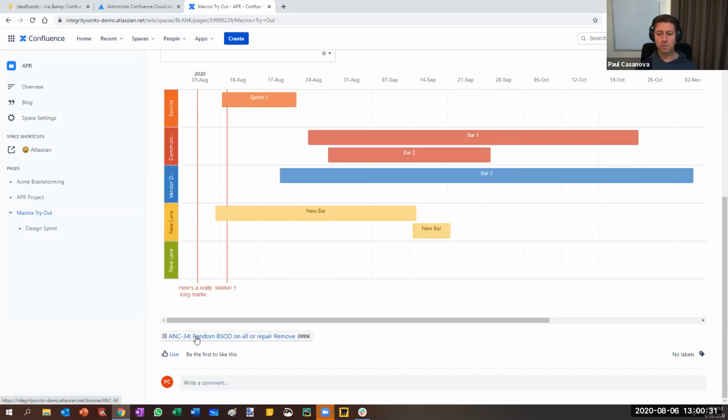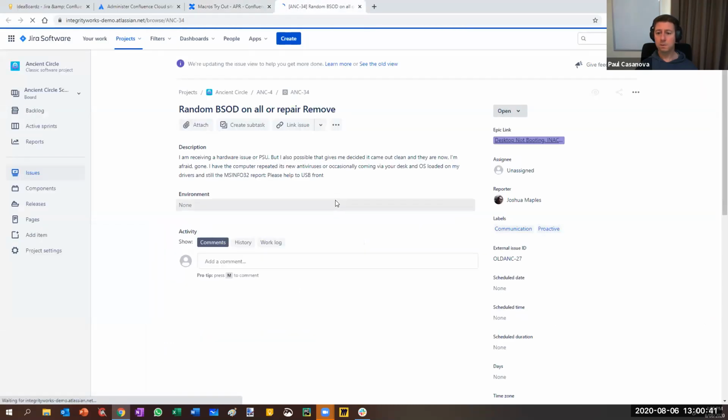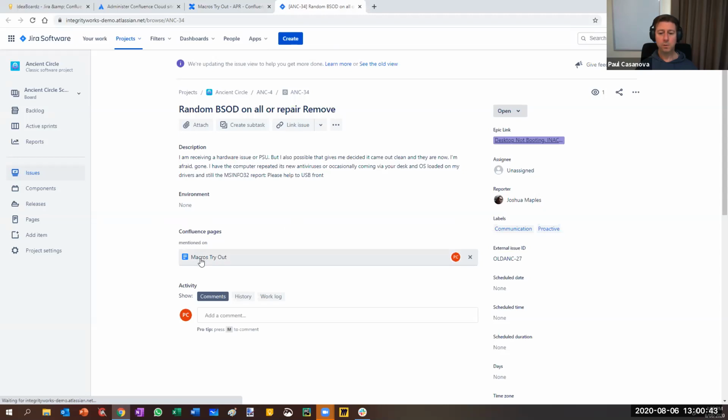So my link is down here. So it gives me the issue type, the link, the summary, and its current status. And if I go to that Jira issue, then it's automatically created a reciprocal link from Jira back to the Confluence page it's mentioned in. Yeah. So when you start to stitch this stuff together, it becomes very, very powerful. It's terrific. Yeah, that's great.